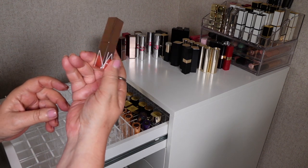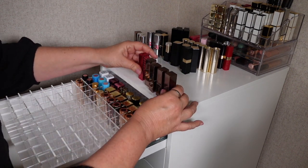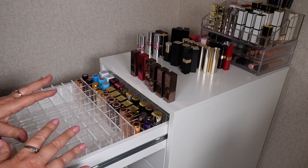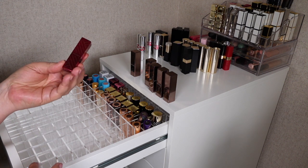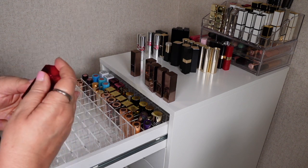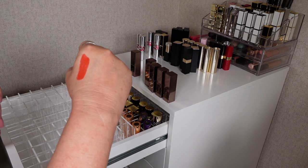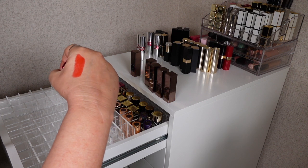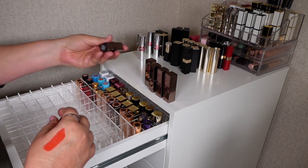Next I'll go through the Laura Mercier lipsticks. I really love these and some of them I've had for a couple of years. There's one shade I can't remember off the top of my head but I do have a backup for — I just love the shade. I'll start off with this one — this was limited edition packaging last year and this is called Lucky Rouge. Really lovely packaging, it's like a burnt orange. I think the color is really really beautiful with some brown in it as well, so I'll keep that.